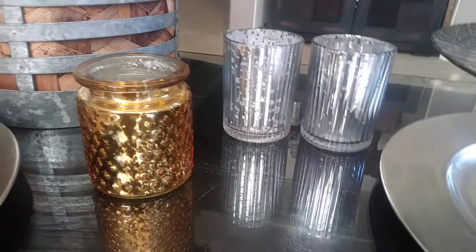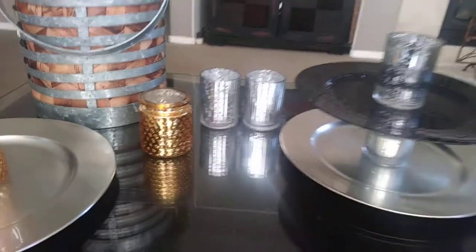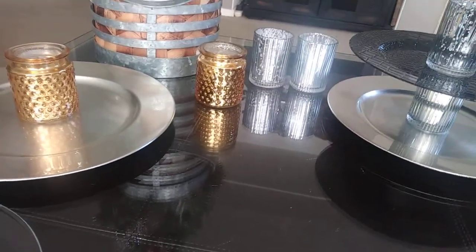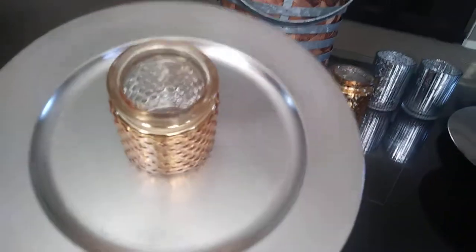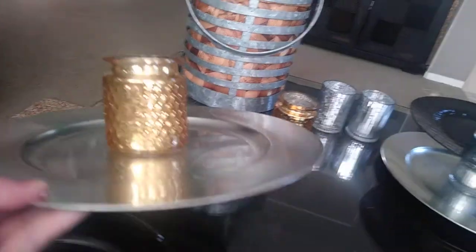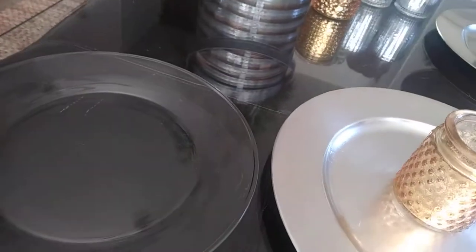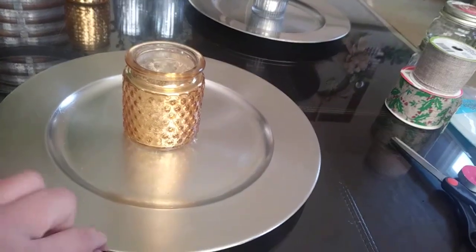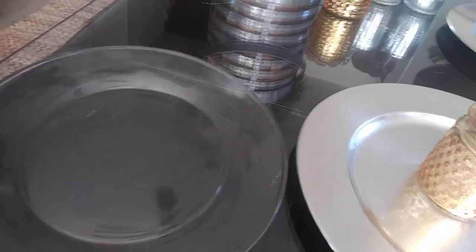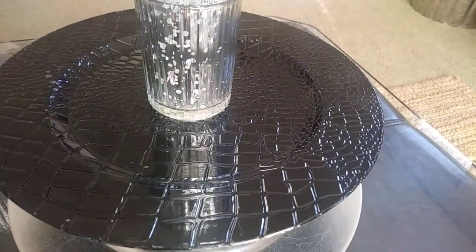You need two of those, and if you want all the same color you can, but I just wanted one for each holiday. Next you're going to need a charger plate — you can see I've already glued mine on here. These are just the silver plastic charger plates from the Dollar Tree. They're really sturdy. Then you're going to need a smaller charger plate or a plate, because you want it smaller so the larger one stands out underneath. I'm using one of their glass plates that I already had, but on this one I used a smaller black faux crocodile design charger.